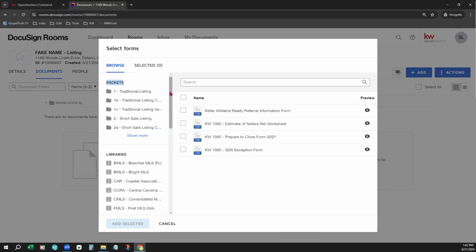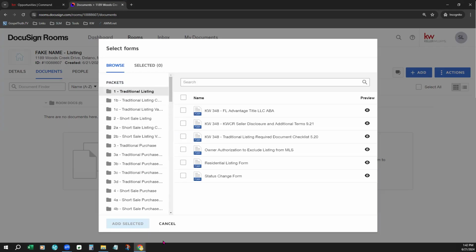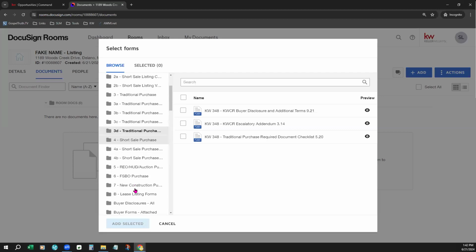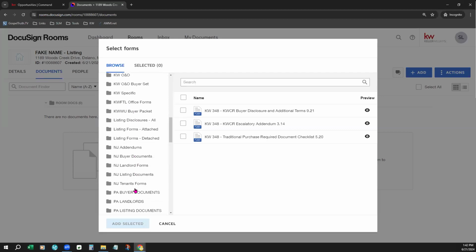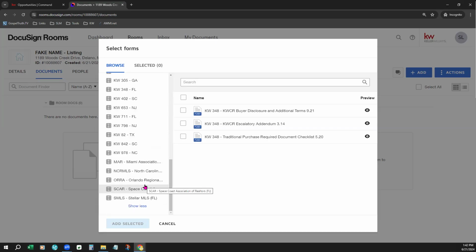Think about these as the sections inside of a library. You could have the different packets, and I'll click show more so you can see them all. There will be like a traditional listing packet, and it will have all the forms that you'll need for a listing. Maybe a traditional purchase down here, and it would be all the forms you need for a traditional purchase. These will look different for everybody depending on your Market Center and depending on your MLS. Okay.